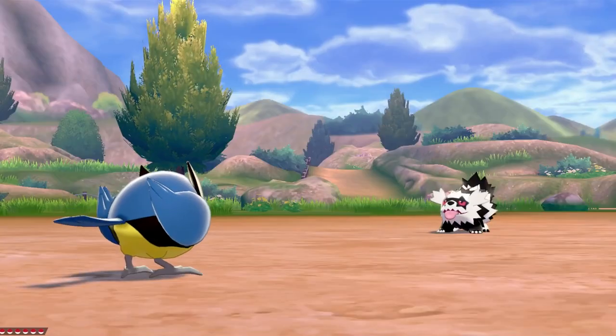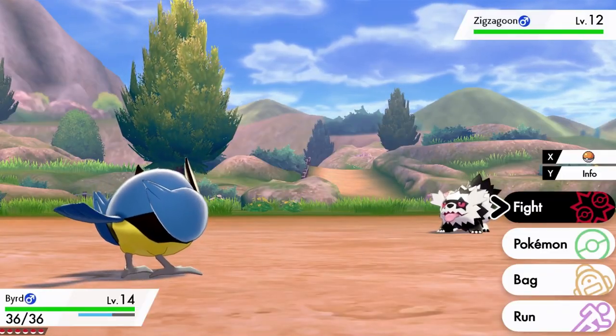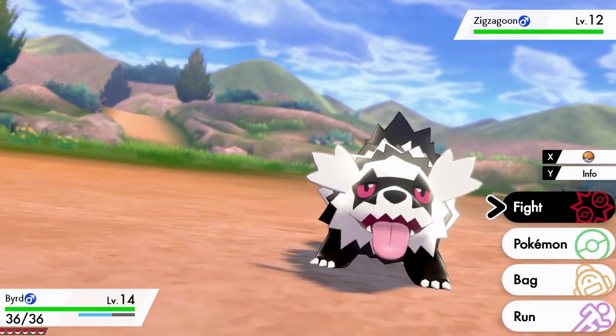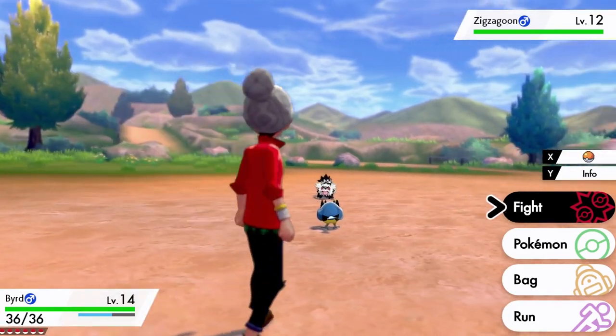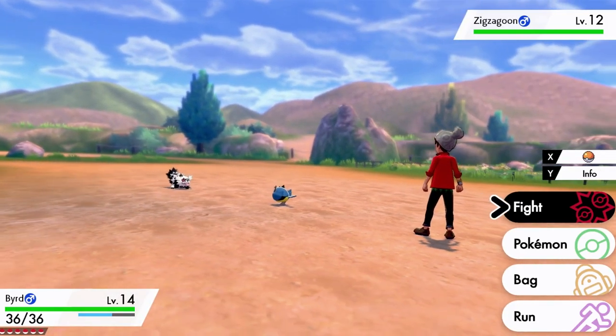Because I remember Ruby, Sapphire and Emerald, there's like brown and white, almost a vanilla color or something like that. Vanilla color and brown on the Zigzagoon's pattern.